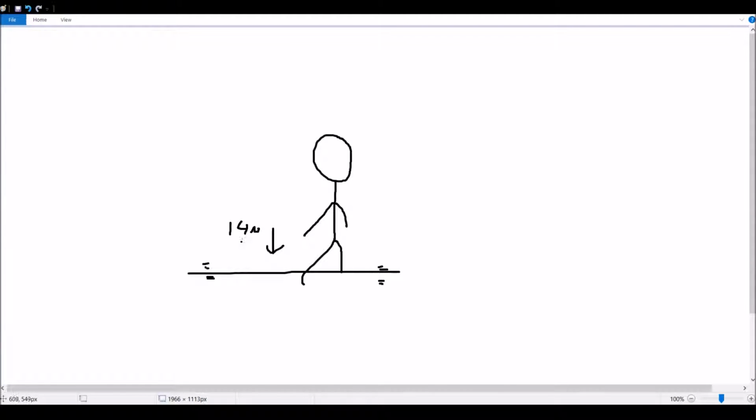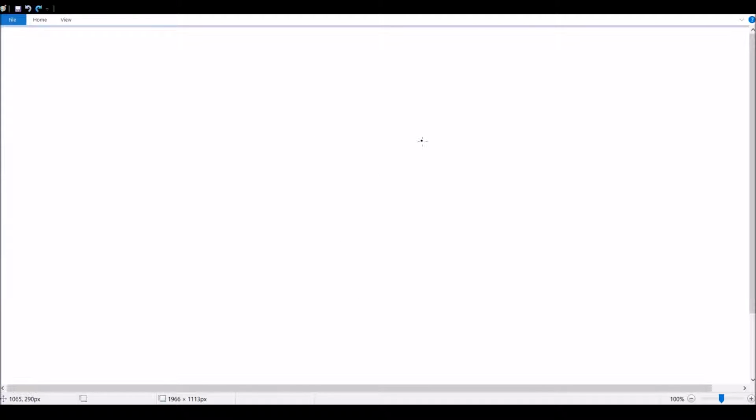Now, the reason it's rumbling a bit is because 14 newtons just got applied to that floor, and his legs are probably going to ache because the floor exerted the same exact amount of force, 14 newtons, back up into his legs, which probably caused an ache or two. And if he did this a couple times, he'd probably get tired and he probably wouldn't want to step on the floor anymore. The action-reaction law could be when you high-five somebody.